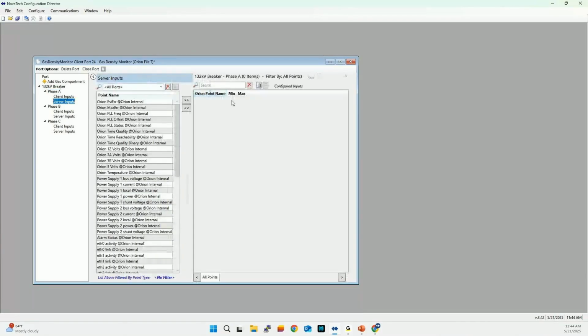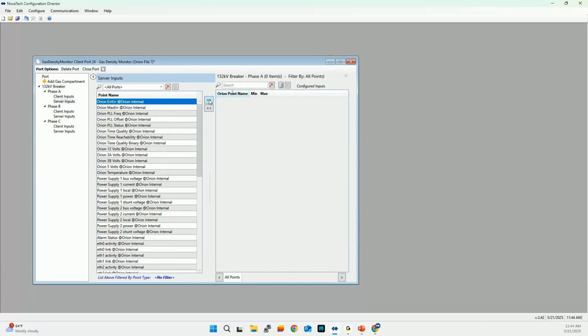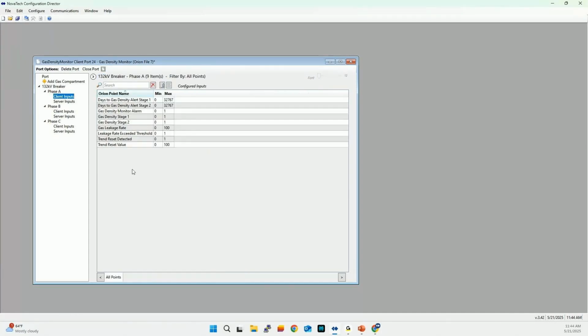So you just need one point for the server input, and that is the gas density. I don't have anything right now, but let's just say that one. You can't put any more points in, it will just replace what's there. As far as the client inputs, we don't really need to bother about these. These are for the internal workings of how this subsystem works. So it's slightly different than most software modules. So you really shouldn't do anything with these at all. Just leave them there. It will automatically populate these as the system runs.